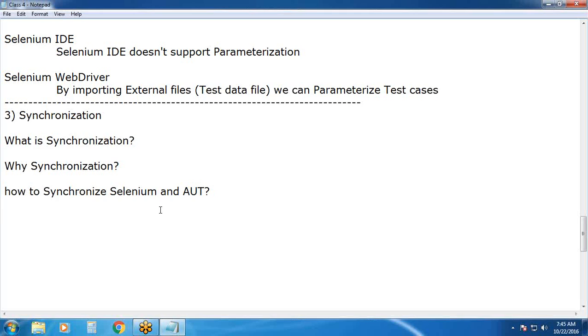But application takes less time for some steps execution and more time for some steps execution. In order to keep them in sync, synchronization is required. How to know synchronization problem? Perform dry runs. After creating the test case, you perform a dry run, a sample run. Then you can rectify the problems. You can identify the synchronization problem. Suppose the test case is executing properly, then no synchronization problem.